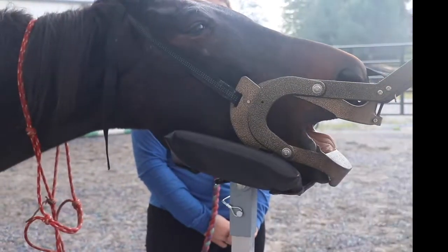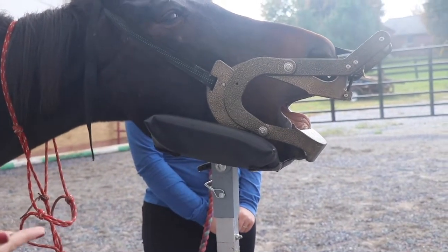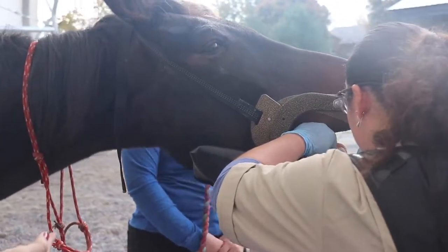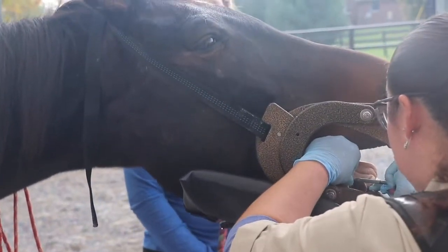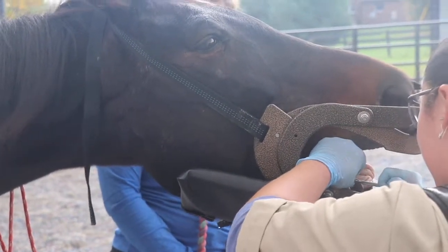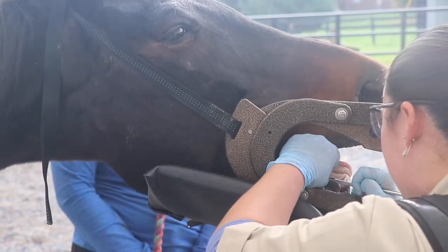So guys, here's a really nice big piece. Wow. That's popped off. So he has a lot of tartar on his teeth. If we're being honest, Jordan didn't even actually use a tool, she used a screwdriver. I would say not many people have the tools that I do, since I specialize in dentistry. I don't think they even have a mirror, to be honest.